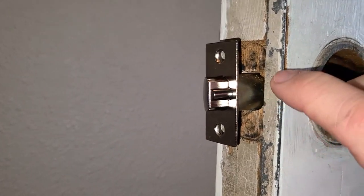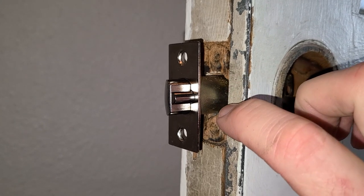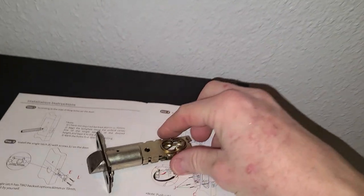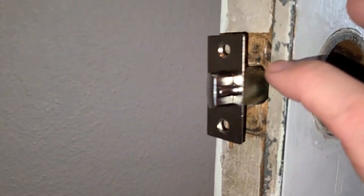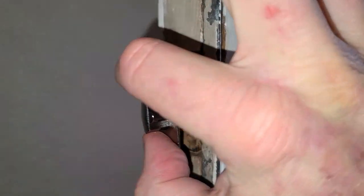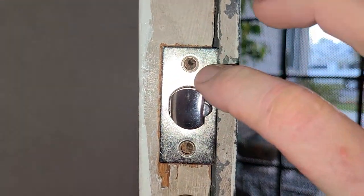Go ahead and clean out that middle section if you want, if there's any dust or debris or little pieces of metal that have shaved off over the years. I actually had to take a drill with a drill bit and just shave off just a little bit on the top and bottom of the interior hole here — the square portion was a little bit larger than my old one. So that is able to slip in now. Just very, very little — you can use sandpaper if you want, but I was finally able to get that in there, and then slip it in and put in our screws now.